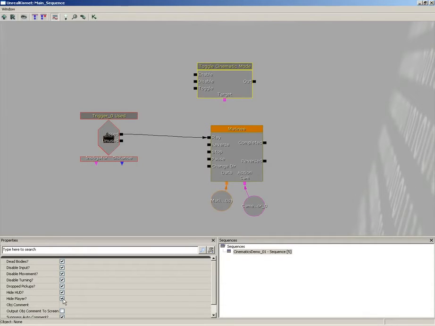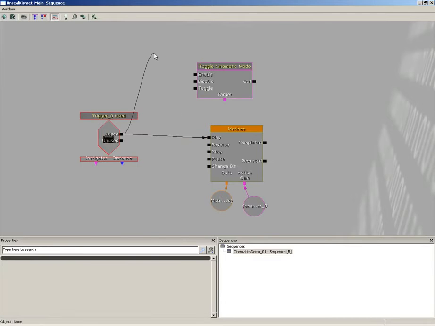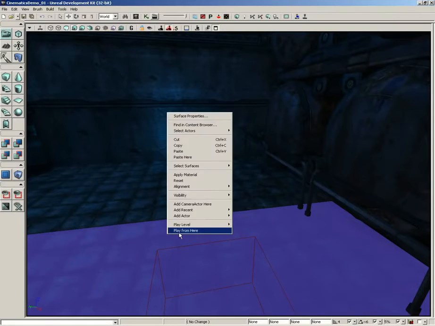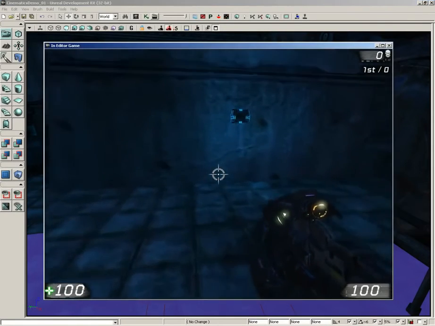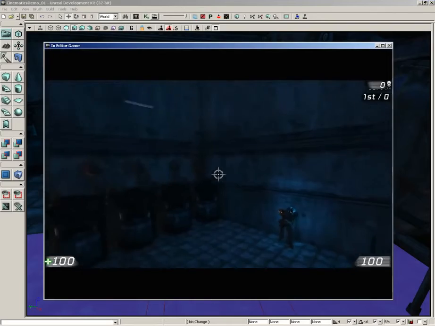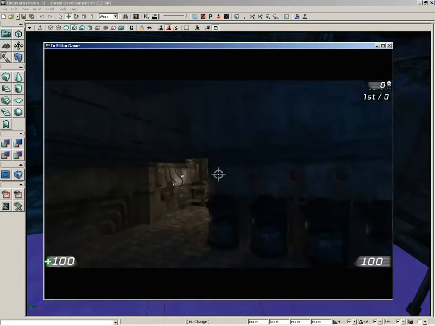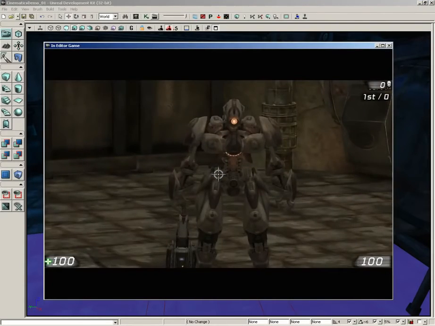I'm going to leave the player visible, so I'm going to uncheck hide player. Everything else is just fine because that keeps us from moving and hides away the HUD. So as soon as we use this trigger, I'm going to enable cinematic mode. Well, that's perfect, but let's try it real quick and see the next problem. So we fly over. We still see a HUD, which is a little bit of an issue.